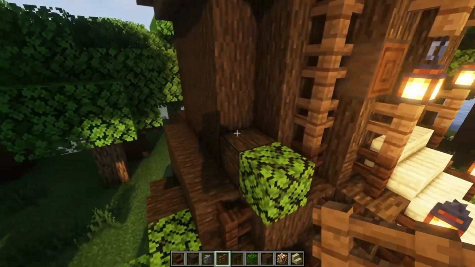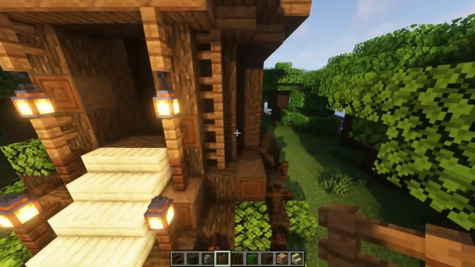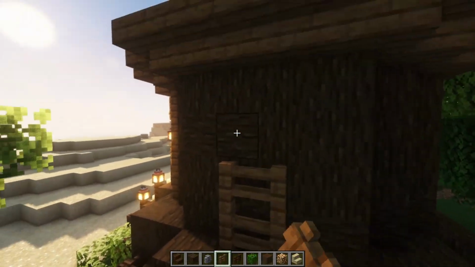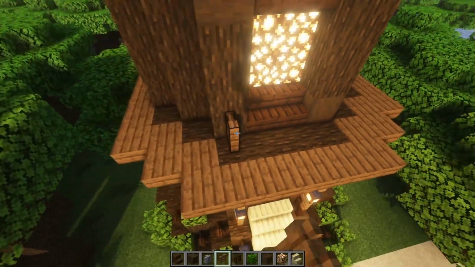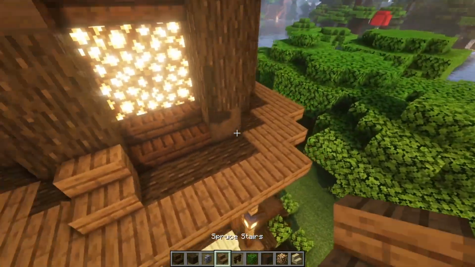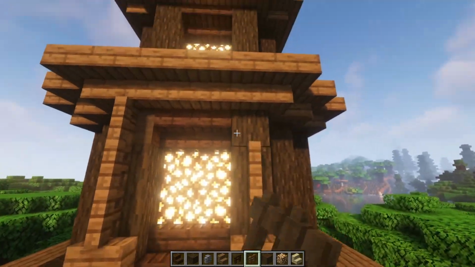Now, what you want to do for this side is quite simple. You want to go up with some fences and over here as well. Okay, and then we're going to do the same thing over here. Now, first you want to add some stairs, and after that, you can go up again. Here we go.